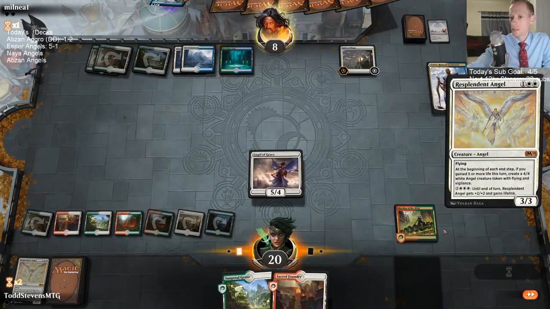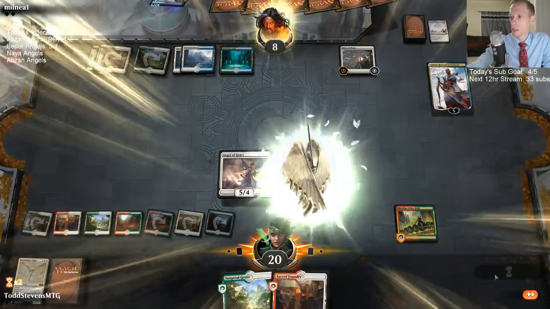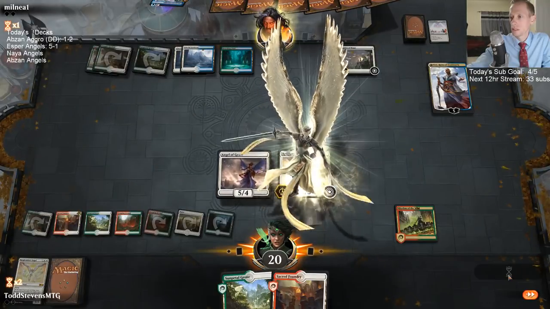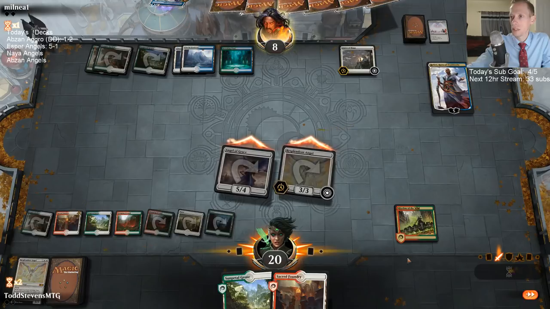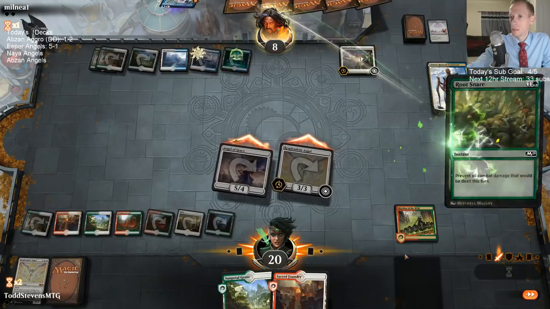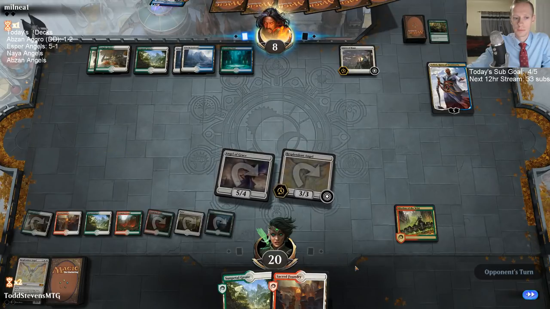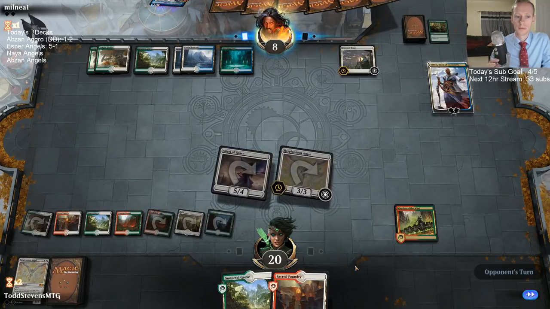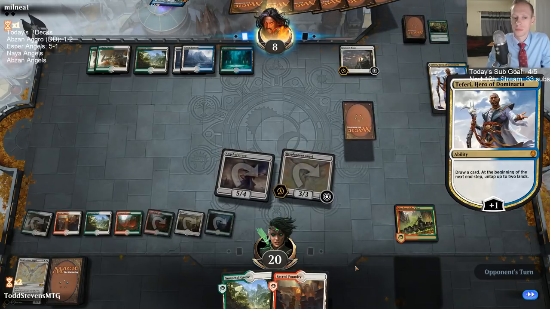They gotta have a fog effect, right? I guess they could cast Absorb there just to gain the life. But I should probably just attack them for 8, right? They're at 8. Seems like a reasonable plan of action. You know what? I'm not done yet.